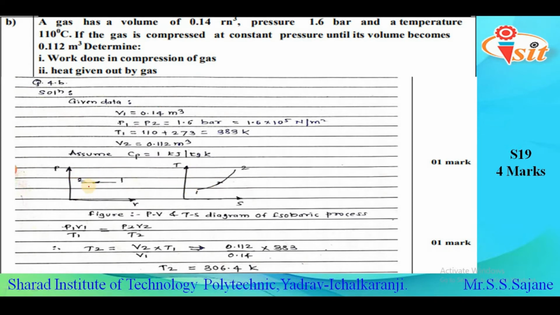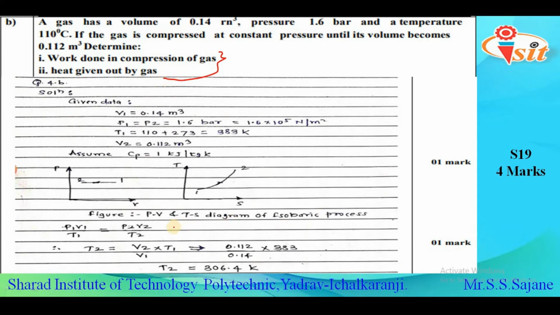This numerical is very easy if and only if you know what formulas are to be used for the isobaric process. For solving this numerical, we just require 2 formulas, that is for work done and heat given out by the gas, which is nothing but heat transfer. If you know the formulae, then just after looking at the given data, you will understand that you can easily calculate the work done because all the values are already available. Now if we want to calculate the heat transfer for the isobaric process, then it is necessary to determine the temperature T2.